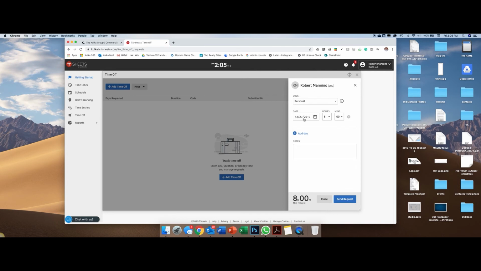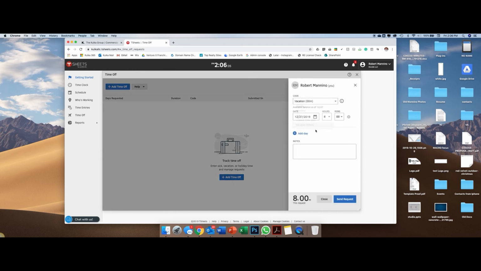So the way that you put in your time though, you come in here, you go to personal. It's pretty straightforward. Choose the day. If it's going to be multiple days in a row, the reason why it skips from 27 to 30 is because of the weekend, 31. You put in the days that you're going to take off. You add a note, family emergency, whatever it might be. You hit send request and someone will be notified about that request.